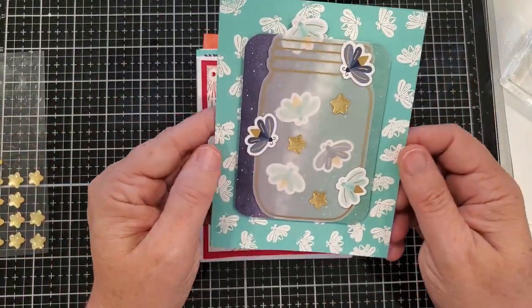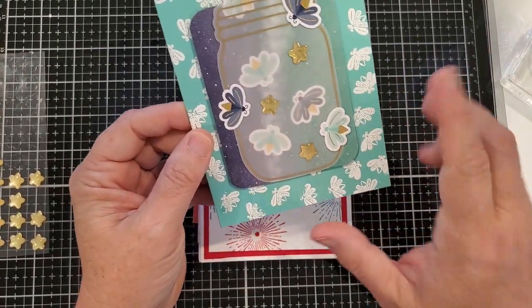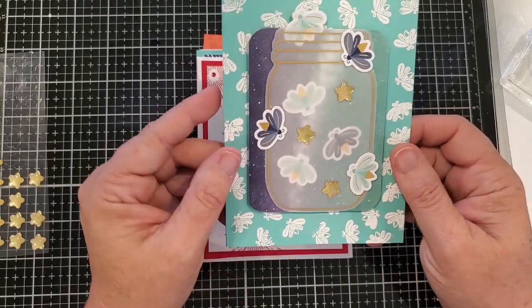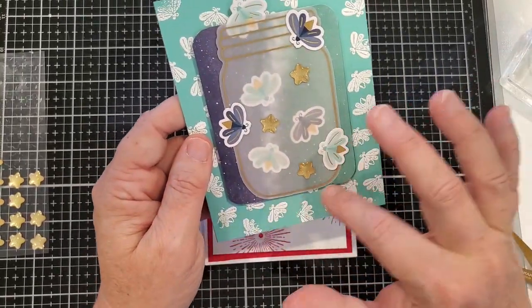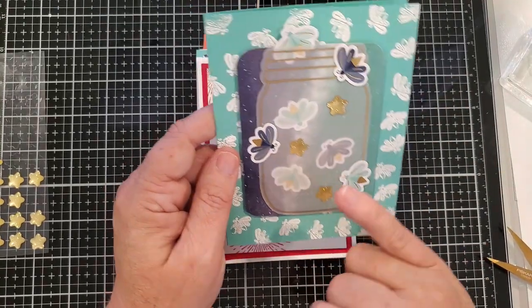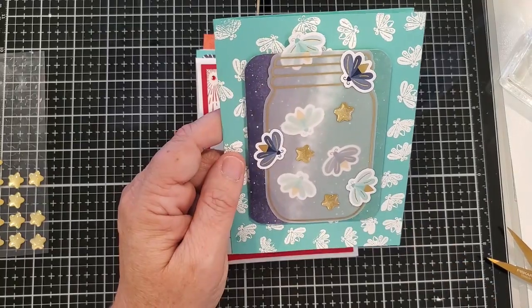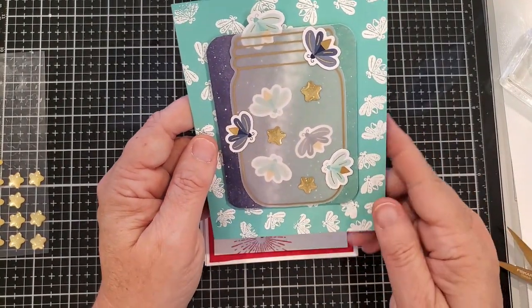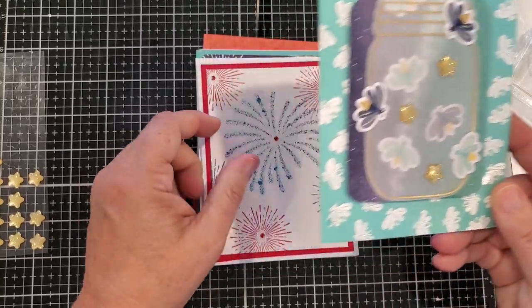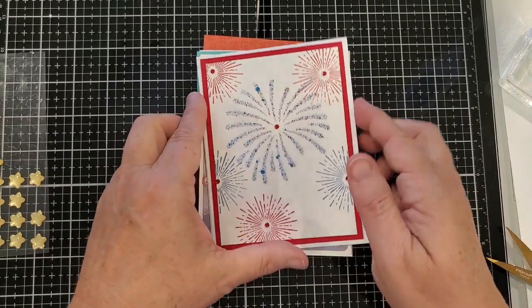I used some white embossing powder, and I put the little fireflies, lightning bugs all over the base of some Coastal Cabana, and then I cut that panel down to a smaller size. I put some of those inside. I had a little one just escaping out the top of the jar, and then some on the outside as well, scattered a few of those stars across there. And this one I did not put a sentiment on.